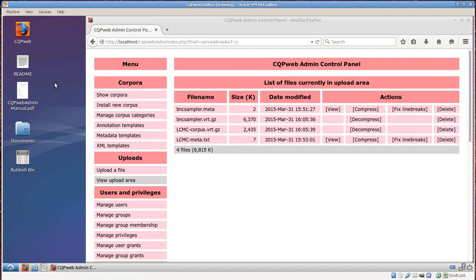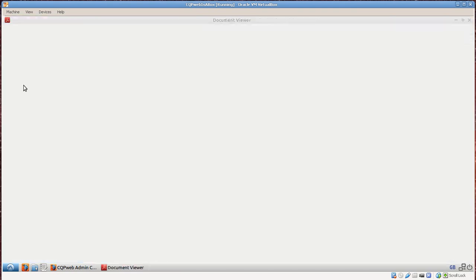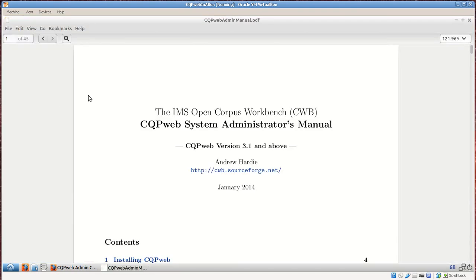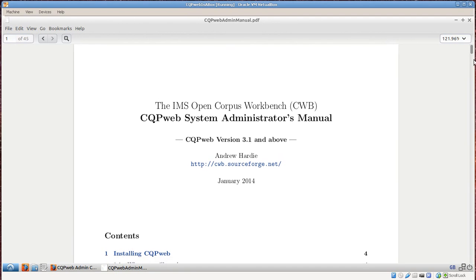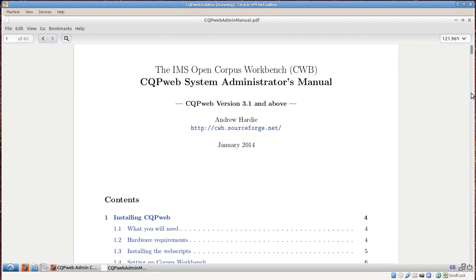The two other things that I've put on the desktop for handy reference are, number one, the CQPweb admin manual, which is simply a PDF file containing a copy of the manual that is available on the Corpus Workbench website, explaining how to set up and run a CQPweb server.